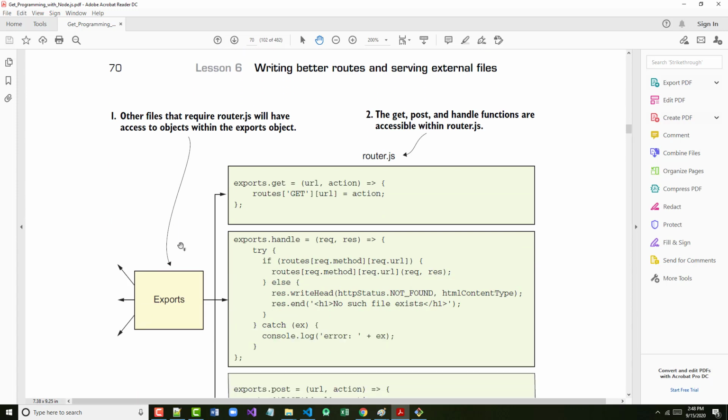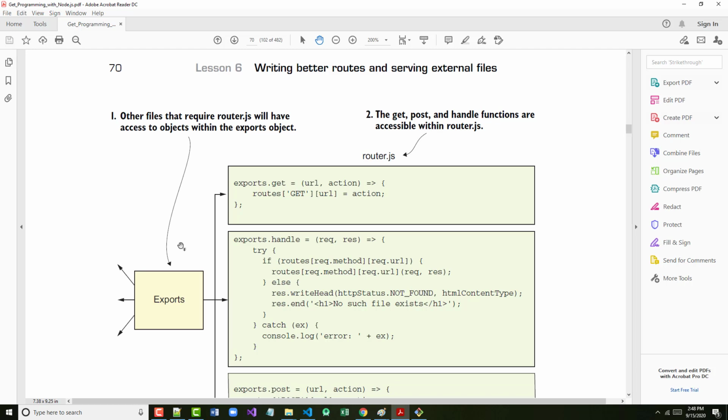Pictorially on page 70, they're showing you here what's going on. Okay, but before we see that, look on page 69. Do you notice at the very bottom it says exports dot. See that? What that does is that's going to make that information available to your main.js file. You're exporting it so it'll be available to your main.js file.